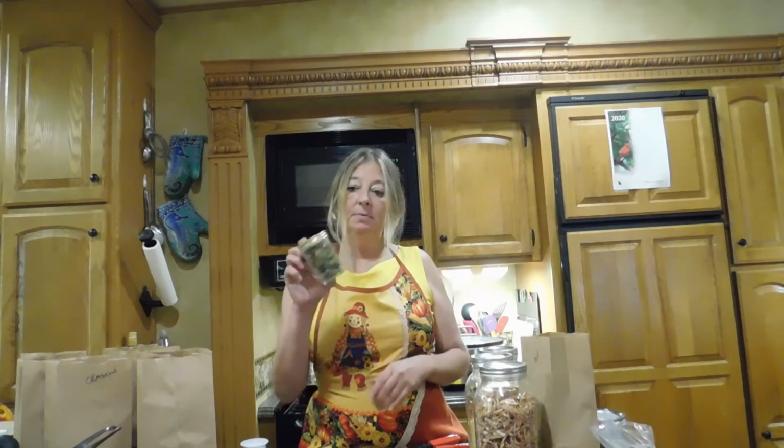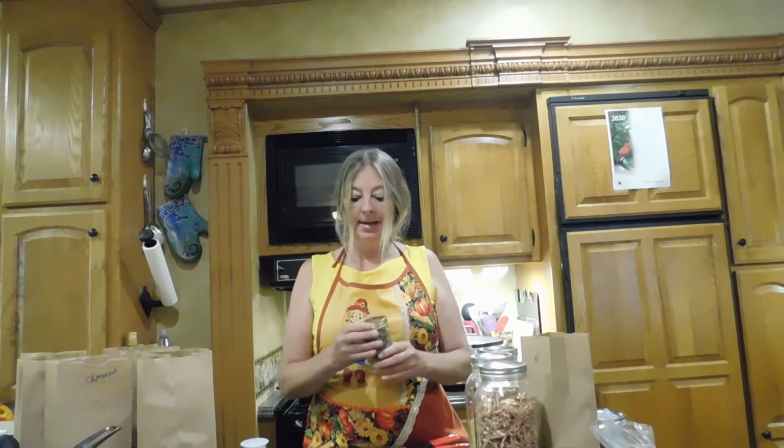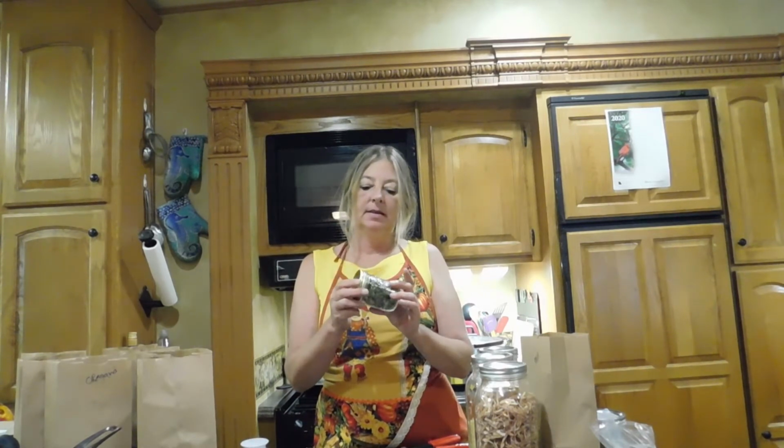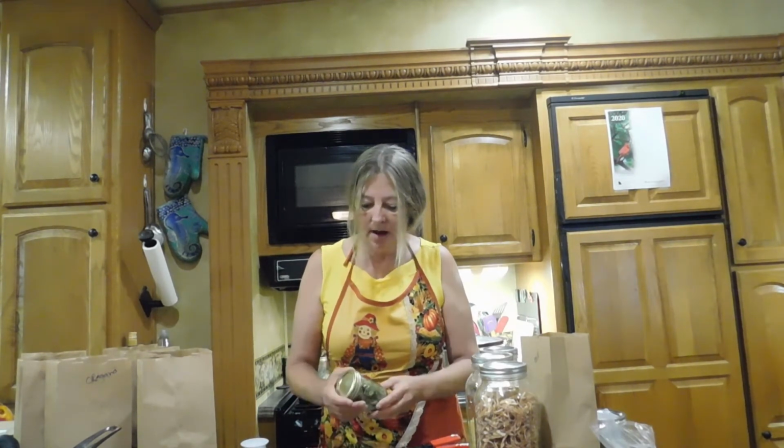I want you to know that I did actually use some of this broccoli, and you can't even tell. There's barely any taken out of the jar because, like I said, it shrinks down so much you don't want to pour this whole thing in your recipe because you will have more broccoli than you really want. And I did do a beef and broccoli recipe that I used this in. It was very good, and it was even Jay approved, hubby approved. I didn't seal this up yet because I'm still using it, but all you have to do is seal it back up again, and it's really not that complicated at all.